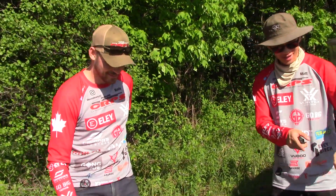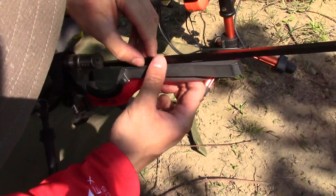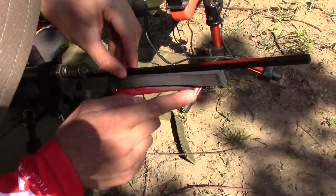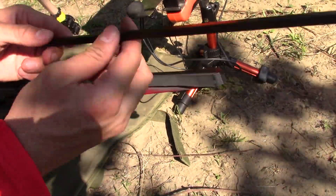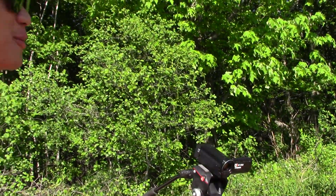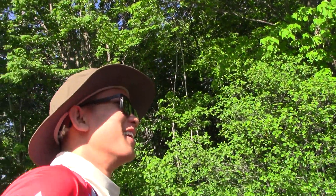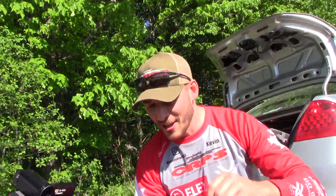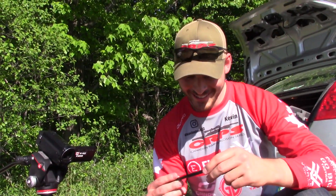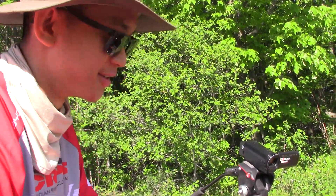All right, let's take the MagnetoSpeed off. I'm just making sure my MagnetoSpeed bayonet clears the bore line with the included spacer — which they call a chopstick. You buy two MagnetoSpeeds, you have a pair of chopsticks — which I think is very culturally sensitive to us Asian people. And these are the good chopsticks too. They're nice and girthy, aluminum, so they really can pick up some weight.